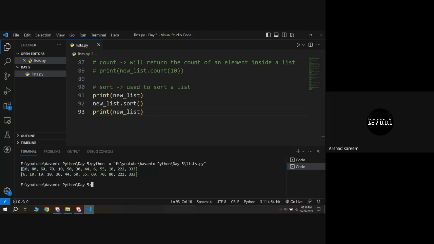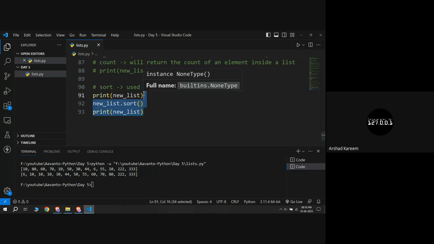This is neither in ascending order nor in descending order. After performing the sort operation, first I got the smallest numbers. Now this list is sorted: 6, 10, 10, 10. I am having 10 three times, so I got this 10 adjacent. Now the smallest numbers are at the beginning of the list and the largest number is at the end of the list after performing the sort operation.